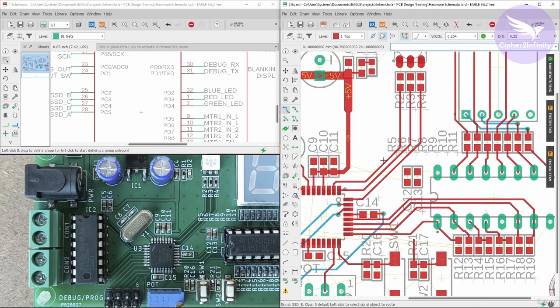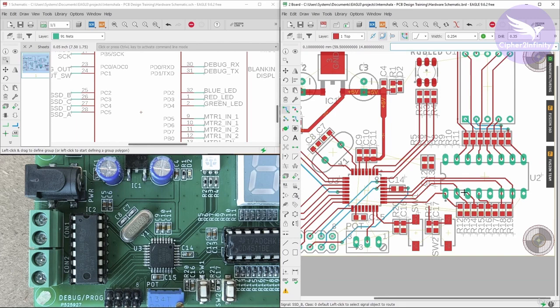This will happen multiple times when you do the layout, and it's very normal and very obvious. You can consult with your team and decide mutually. You can ask the person who did the schematic whether this particular pin is appropriate, because the person who did the schematic is going to have more information. If you are an individual who is doing both the schematic and the layout, then the decision is up to you. You don't have to ask anyone else. But in a team, we do a mutual discussion, and only then we take the decision. All right. So this was a pretty big explanation, but this was necessary.